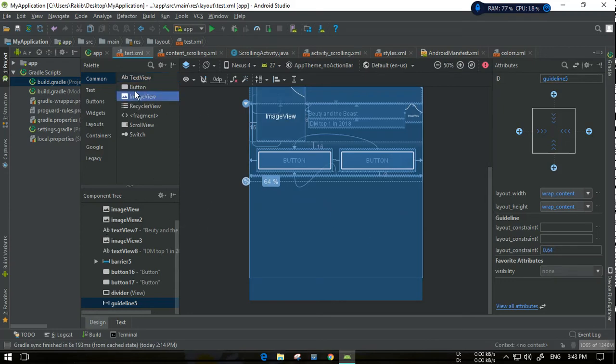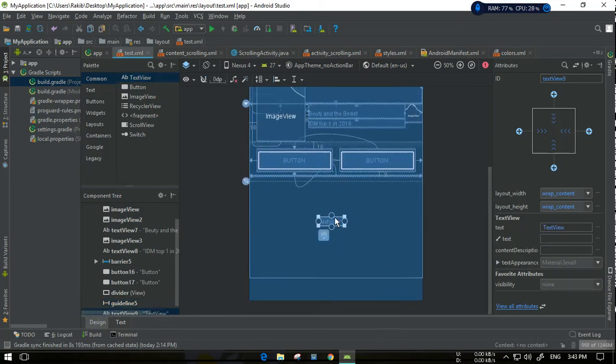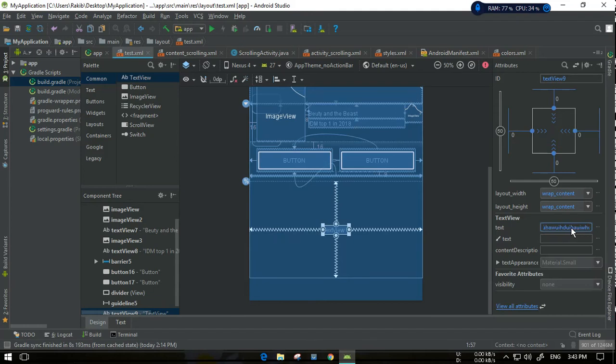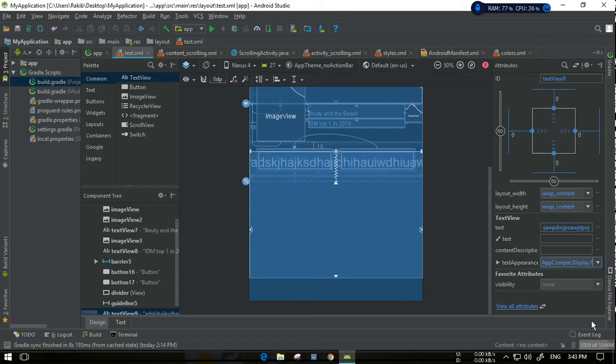So from this portion I'm gonna add a new thing, as this is gonna be used for fragment. I'll change this with the frame load or text view, whatever it is. I'll give a lot of text right there. I'll change the appearance into body. Oops, probably the display one. I have to use the match constraint along with match constraint. So this works great for me.